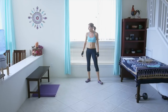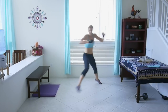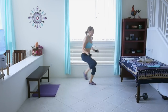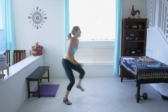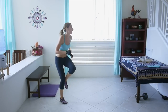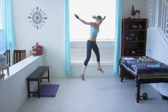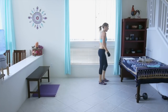Good. Okay. One lateral hop, one star jump. Lift one leg, hop as far as you can. Really spread out during that star jump. Almost there. Come on, 10 seconds left. Last one. Good. Okay.